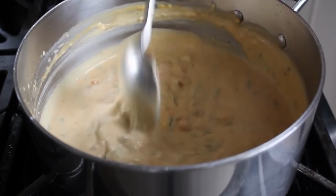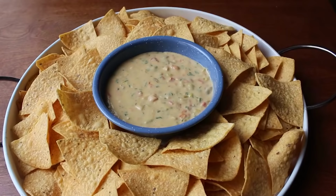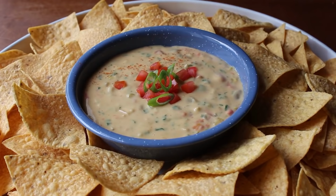Next are probably a whole bunch of corn chips. And I hope you like how those look, because those took me about 30 minutes to arrange. But anyway, we will serve that up and maybe top it with some more diced tomato. And possibly a little scattering of green onion. Plus one last gratuitous shake of cayenne. And that's it. Our queso is now ready for our feso.